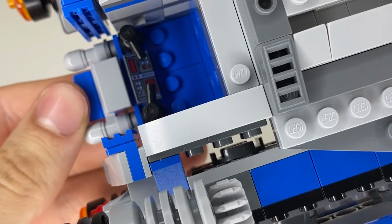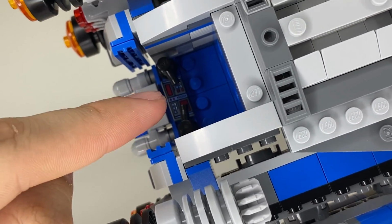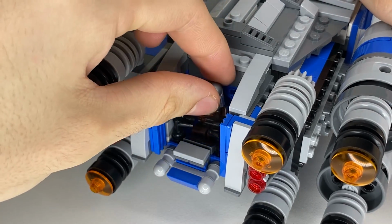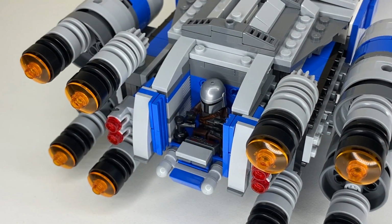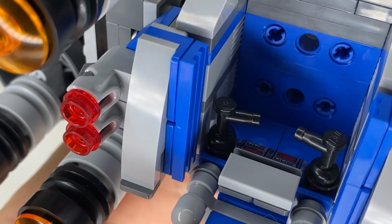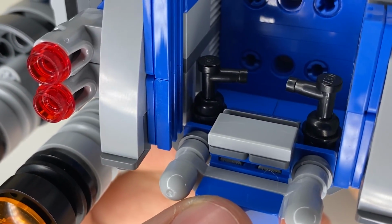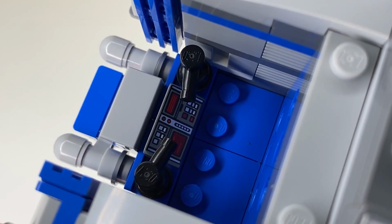I say all the space, but it seems whoever designed the cockpit also designed this rear gunner seat because it's quite cramped inside. However, despite it being so cramped, you can still fit a droid like you saw earlier or a minifigure inside. Going over the inside here though, you can see we have some very simple joysticks using those fire extinguisher heads in black. And then 1 printed control panel piece inside as well.